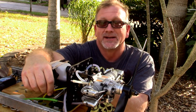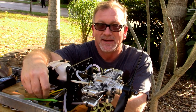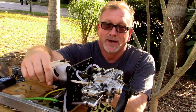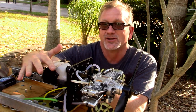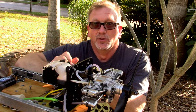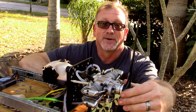I don't have a whole lot of friction on this throttle line, so I have to try and bend it over here and try and make some friction. That's why when I fired it up, it automatically went to full throttle. So this throttle arm, even if it's just laying with no tension on it whatsoever, it has a tendency to want to be at full throttle anyway, so I'm just gonna have to find a way to put a little bit more tension on that. I never like it when it just fires up and it goes to full throttle.